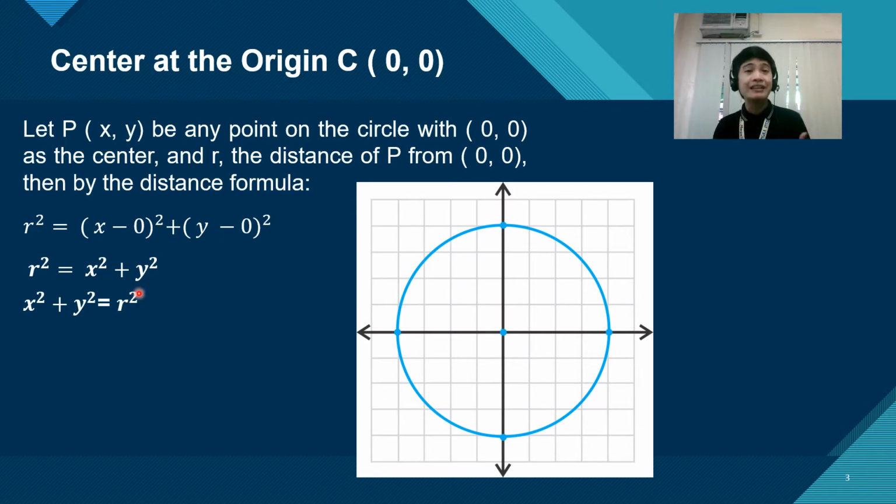So, papaano ba natin gagamitin ang pattern na ito na x squared plus y squared is equal to r squared, wherein given na ang radius at ang sentro ng circle ay nasa origin? So, yan ang malalaman natin mamaya. Ulitin natin, ginagamit natin ang pattern na ito kapag given na ang radius at ang center ng circle ay nasa origin, andito sa gitna. Okay, so yan ang magiging point of discussion natin sa mga susunod nating example, specifically sa next slide natin.